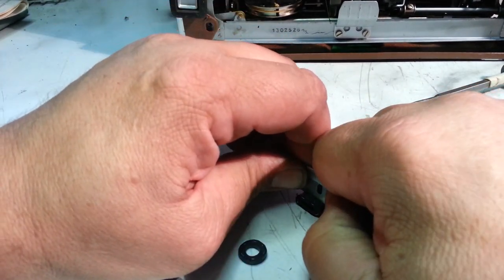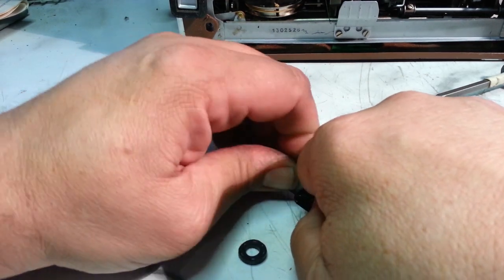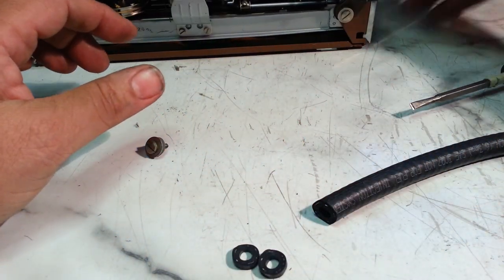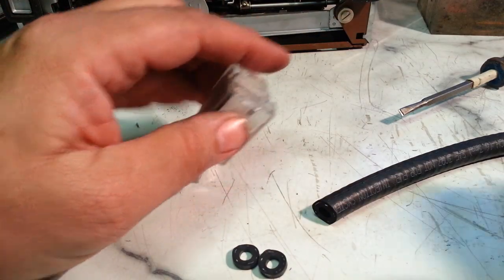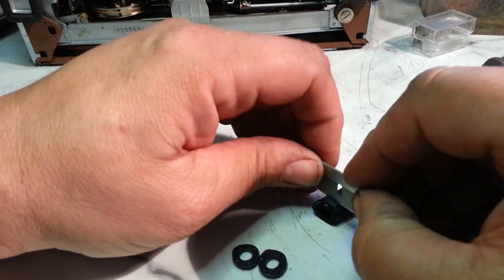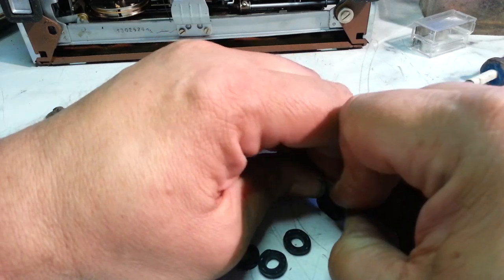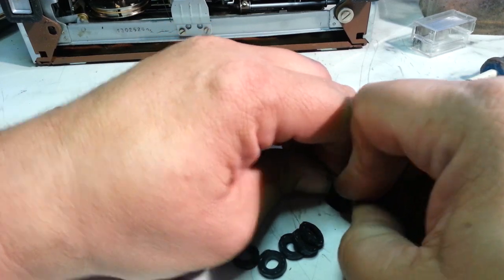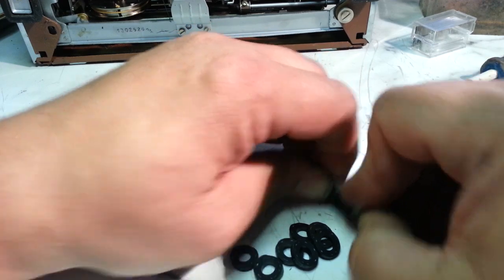I'm going to do a bunch of them and then we'll see what looks the best. Boy, that's pretty tough. I'm going to fetch me a fresh razor blade, I think. Oh, that's better. Okay, so I'm just going to slice some of these and then take a look and see which ones look the best.